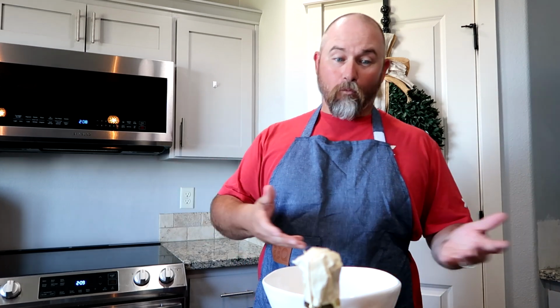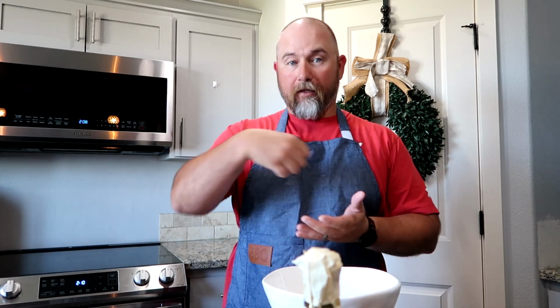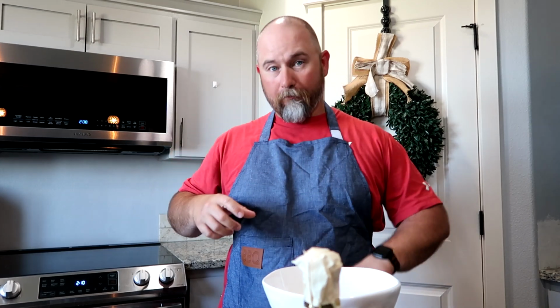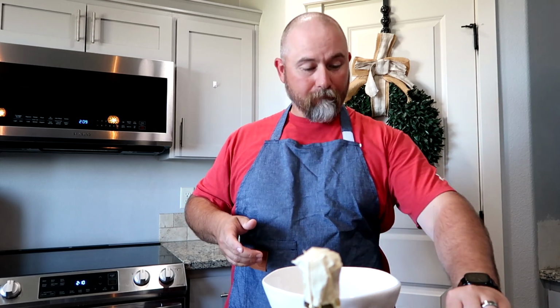So what I'm going to do now is show you what I'm using. I've got a hamburger press, which makes it easier. You can also use round containers, like the ones you put leftovers in. Mash the meat in with your fingers, put your stuffed ingredients in, then more meat on top of it, and just pound it out. But this is nice. I'm gonna try this. We'll see how it works out.